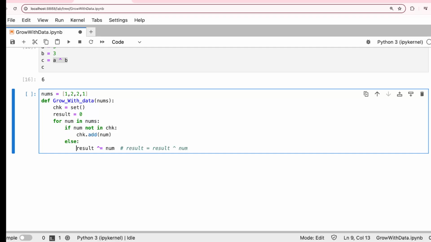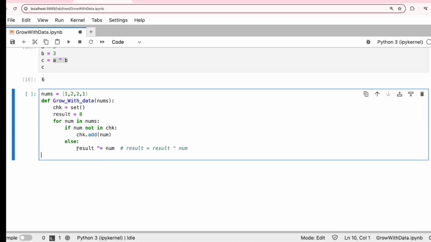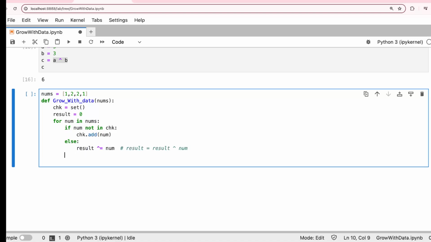So for that, we simply say result caret equal to num. Now this result will be storing the XOR of every number that has its second appearance. After this, finally we say return result. If you call this function, we are going to get the XOR value.